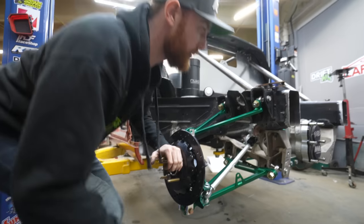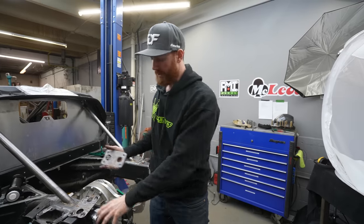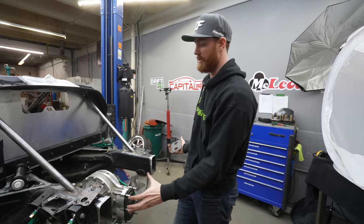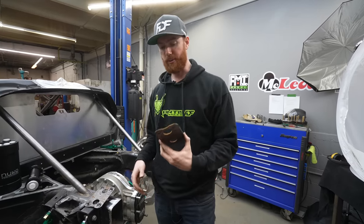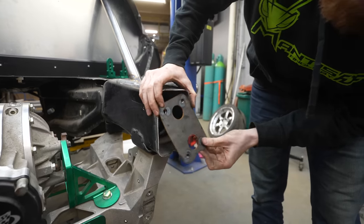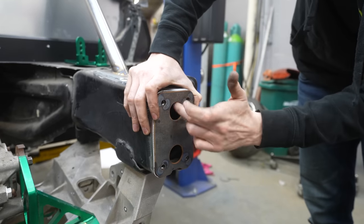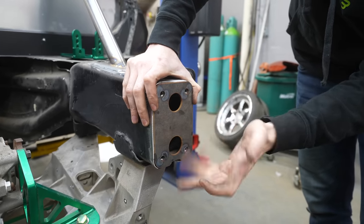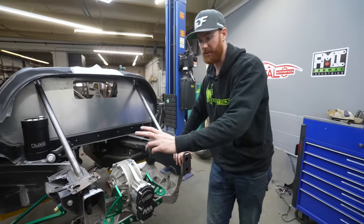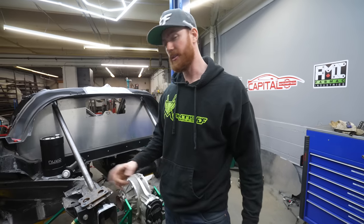I've done a ton of other stuff on the back. As you can see, I cut off the back. I actually have the entire tube rear designed, cut, and ready to build. The whole entire rear is going to be housing my jack, my air jacks, my rad, my fans — and it all integrates and bolts into this rear setup that's going to be removable from the car. It all starts with these plates, which are pre-made to fit perfectly on the frame rail. After I weld these on, I'm going to be able to start the fabrication of the entire rear — bash bar with the mounts and everything for all my other stuff. That won't be until the next episode.